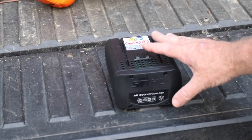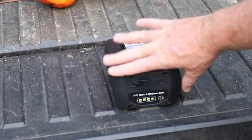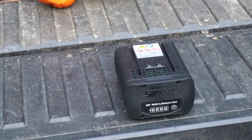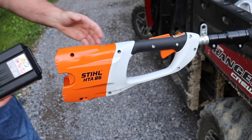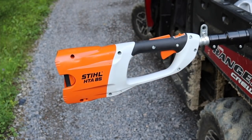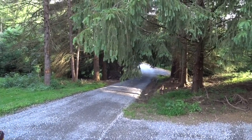Here's the battery we'll be using, the AP300 lithium ion. It's all charged up, ready to go. We'll take a walk down here. I'll show you what I'm going to do.